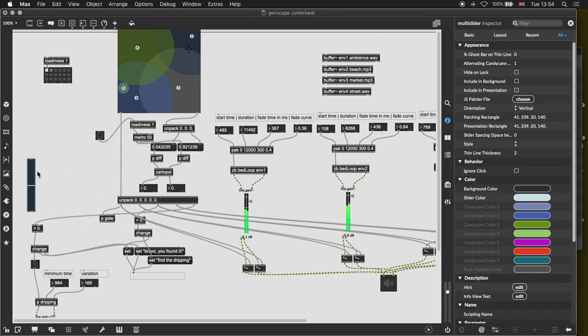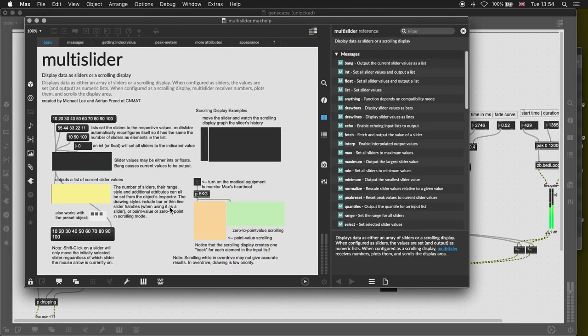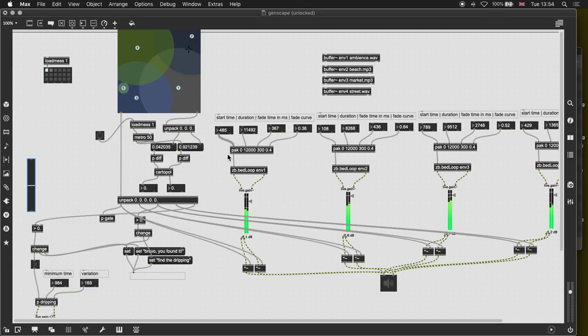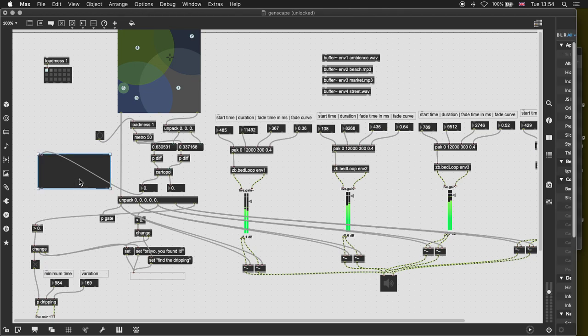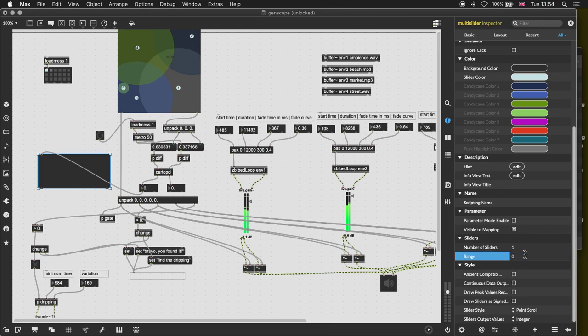And actually this is a bit difficult to trace, so what you can do there is use a multi-slider, and instead of setting it up, I'll just grab a ready-made one from the help file. Okay, so this is my scrolling display. So let's see how these values actually work out. Okay, so they're a bit small. Let's just fix the range here. So the range, let's go up to, I think 0.5 is plenty.